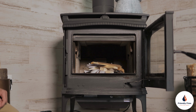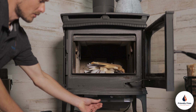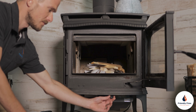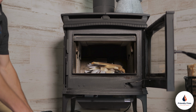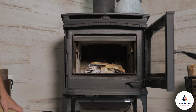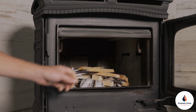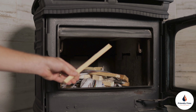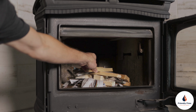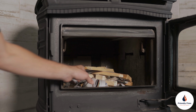When lighting and reloading your fireplace or wood stove, you want to make sure the air control is opened so that there's as much air getting into the unit as possible, so that you can start a fire properly. When starting a fire, you want to use as dry as possible kindling, nice small pieces. And for the fuel here, we use newspaper ripped up into small pieces.